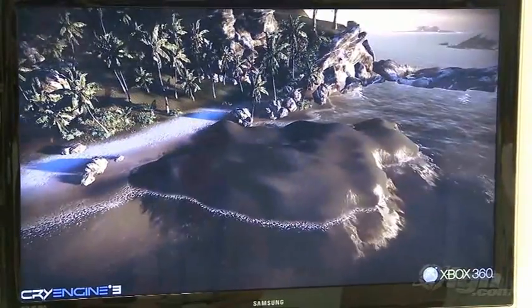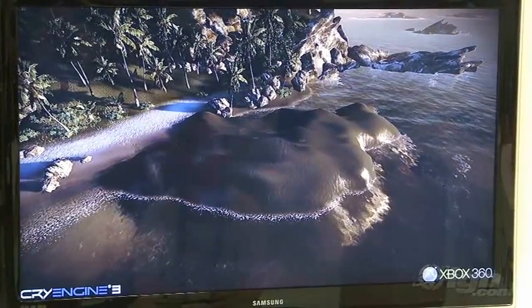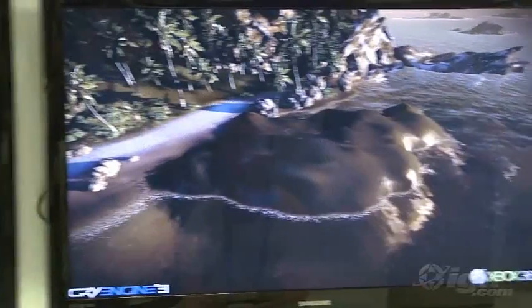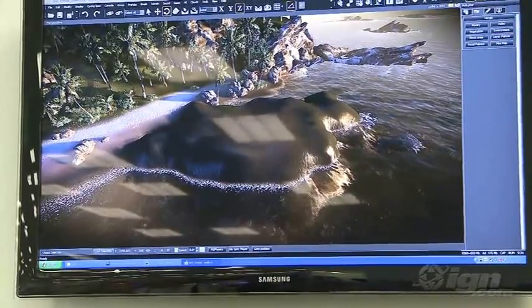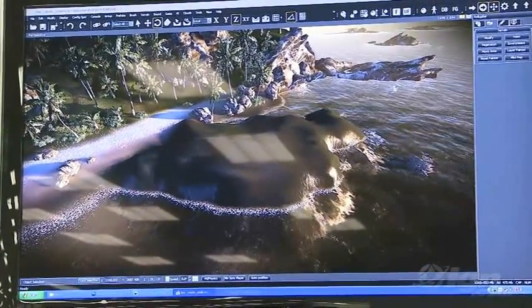So what we're going to go ahead now and do is do a bit of layer painting, because obviously that doesn't look very realistic yet. We're going to throw some textures on it. So the first thing I'm going to grab is actually our terrain texture layer browser. This is a new feature that wasn't existing in CryEngine 2. And this is a nice way to interface with all our textures.